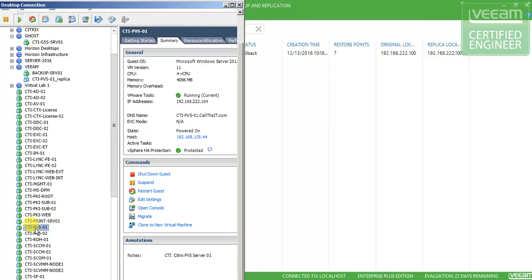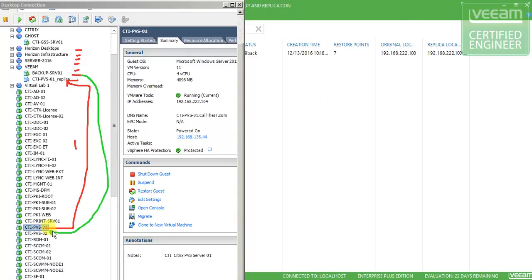So this was the original machine. We created a replica from this machine to right here. That was our number one, and then it created multiple snapshots over like 5-6 hours. Then we created a failback: we chose this snapshot and said, hey, go back to our production machine, and we made a bunch of changes on this snapshot, like 3 changes, 1, 2, and 3, right?